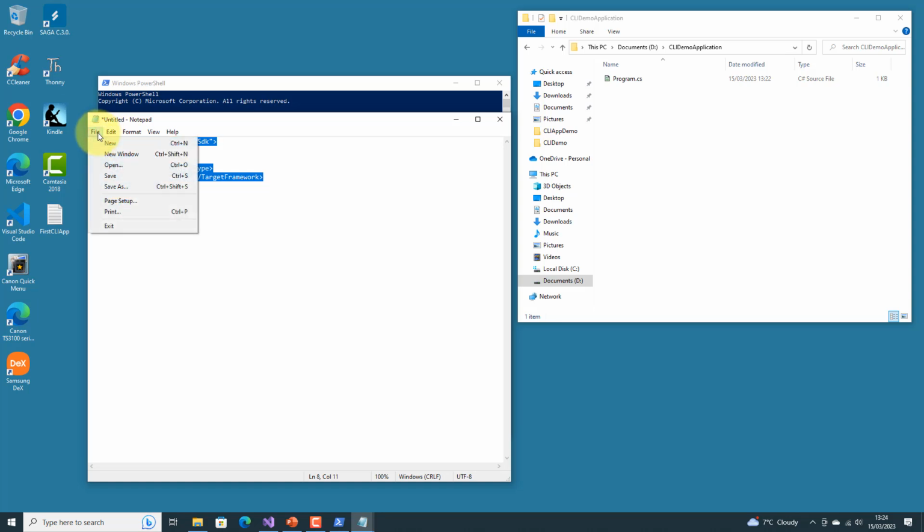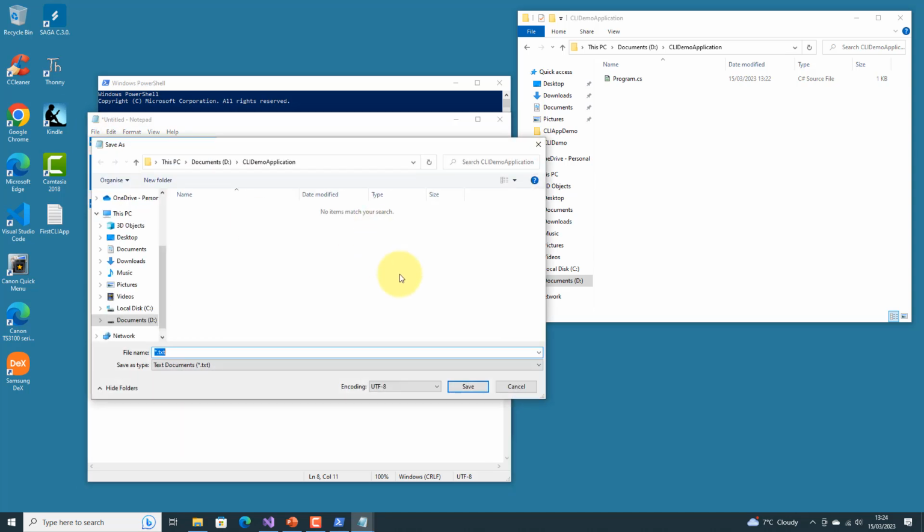I'm going to go on File, Save As, and I'm going to save this file with the same name as the project the file is in, CLI demo application, and I'm going to use the extension used to save the C# project, which is CSPROJ.